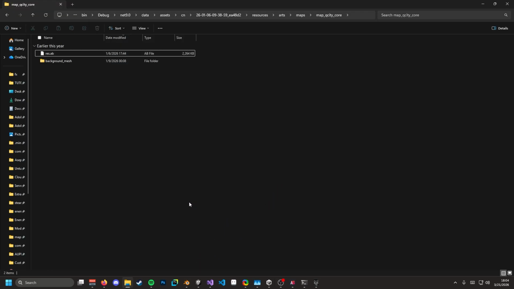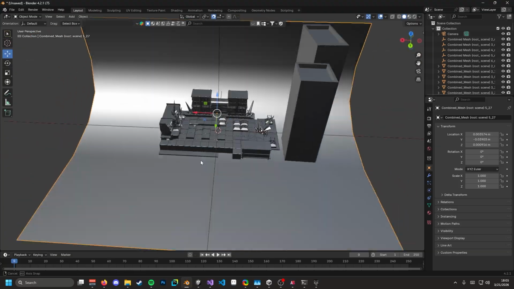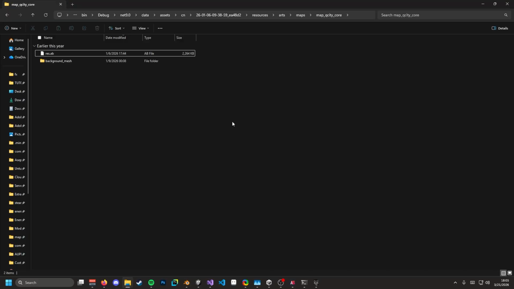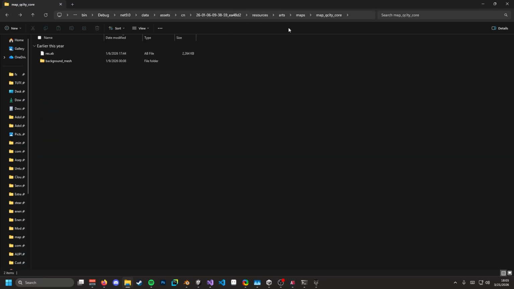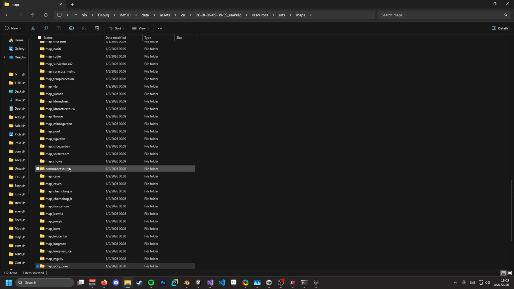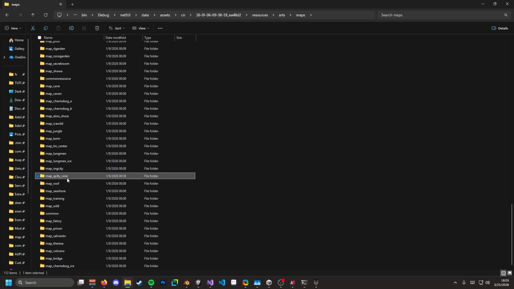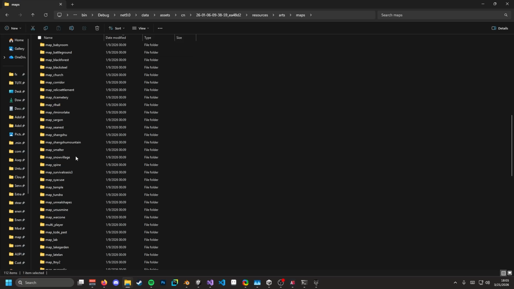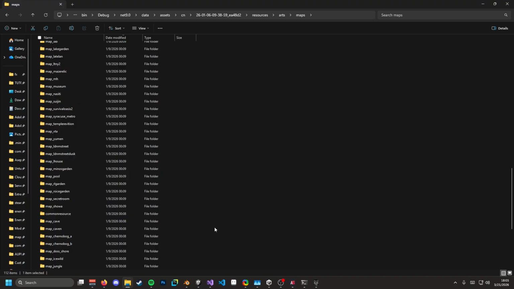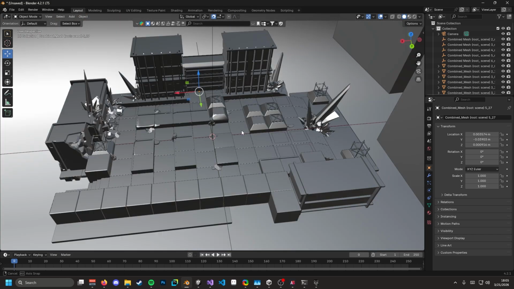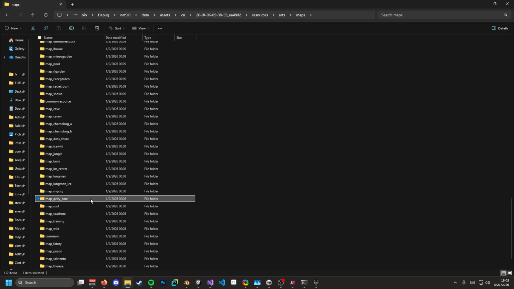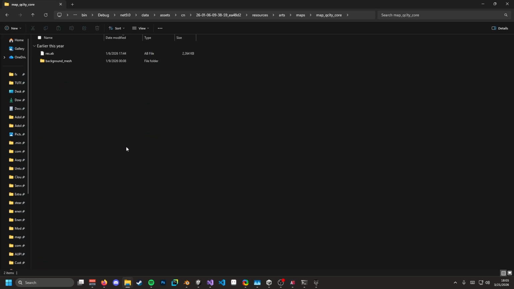Alright, we're on the texturing part of the tutorial now. So you'll have your map here. And we'll go back to the game assets, and in resources, go to arts, then go to maps, and then everything you see here contain the tile set textures for every tile set. It's a bit of trial and error to find which one you want. But anyway, this one is 718, so it's a chapter 7 map. And the corresponding tile set for that is called map qcity underscore core.